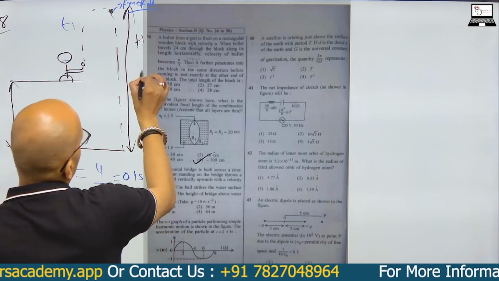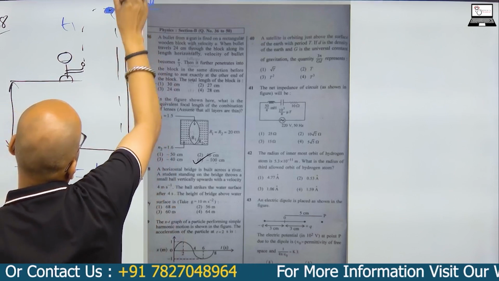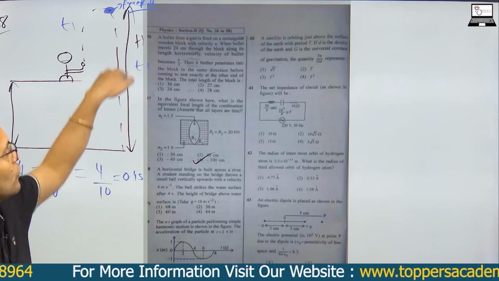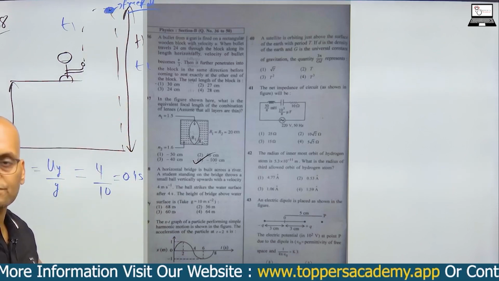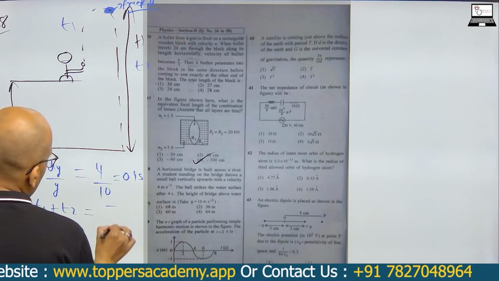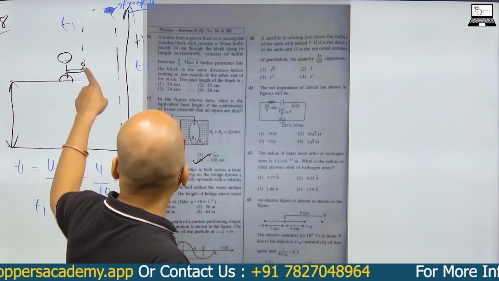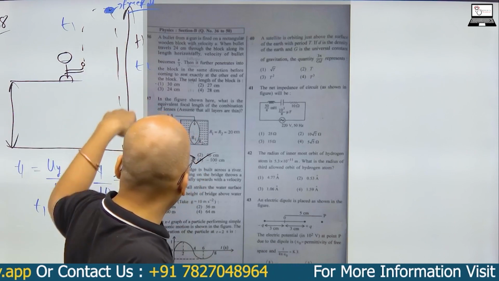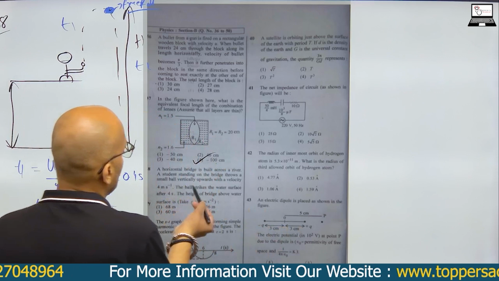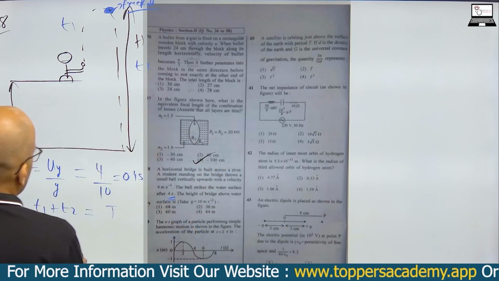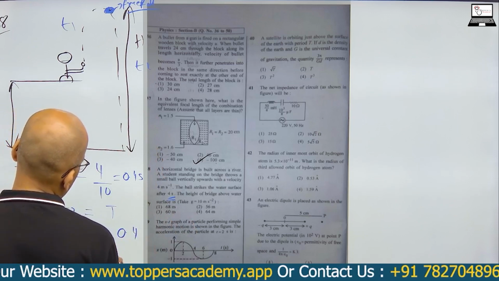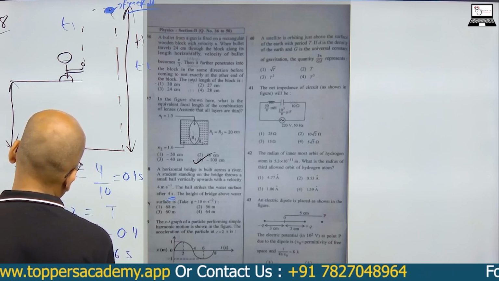T2, let T2 be the time when the ball reaches the top and then it is falling down. It is doing free fall. So let us say the time taken by the ball to fall from here to here is T2. Yes or no? We can calculate T2 how? Because T1 plus T2 will equal the total time taken by the ball to move from the boy's hand and fall down in the river. That will be the total time T, and total time T is given to us as 4 seconds. So T2 will be 4 minus T1. T1 is 0.4, so T2 comes out as 3.6 seconds.